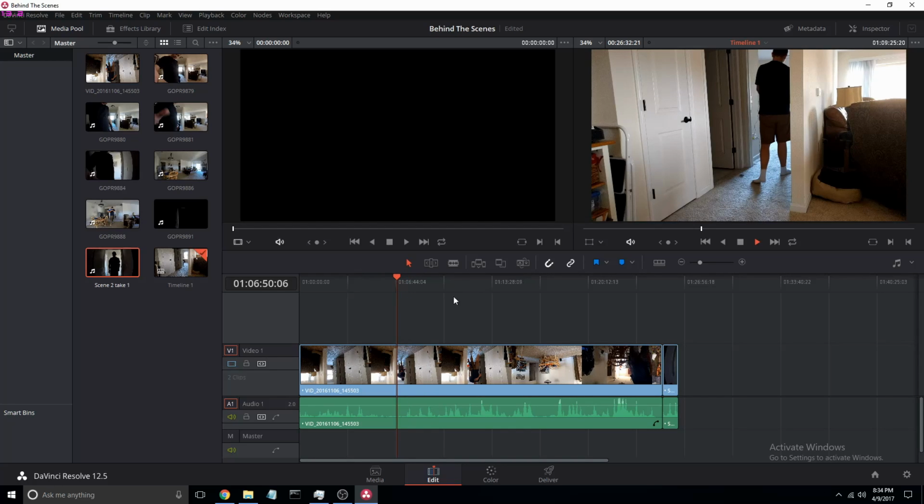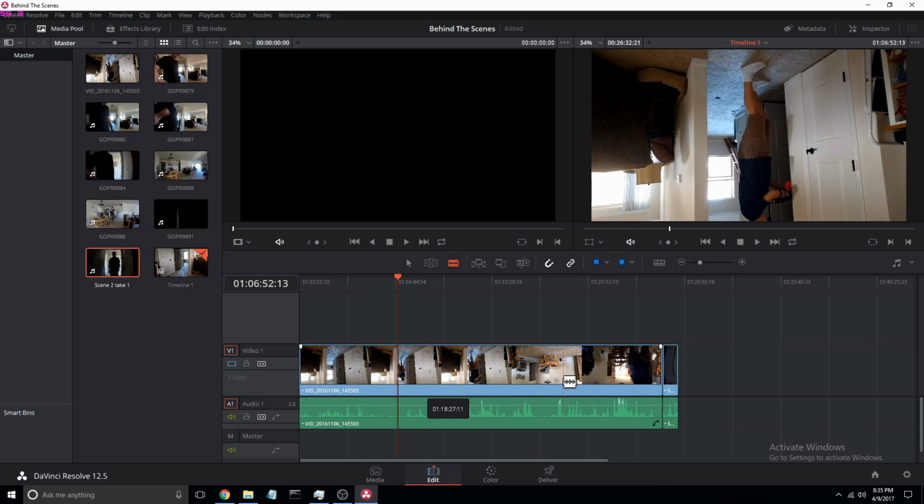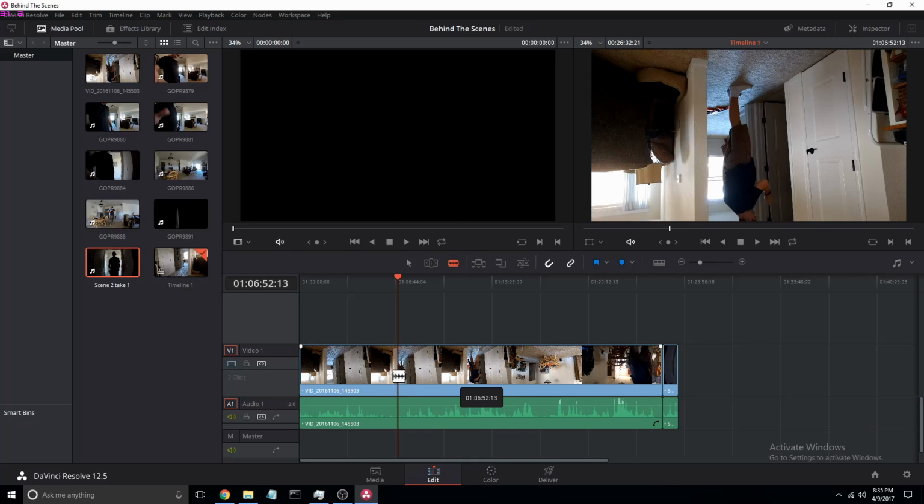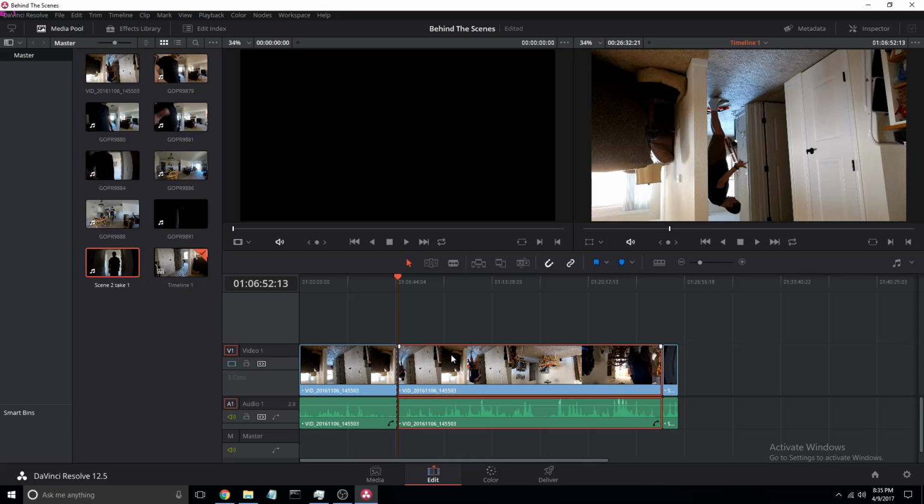To split the video, you may be wondering, you click this or you press B. A switches you to the mouse and B switches you to the split. You'll see there's a line wherever I drag it to, and wherever that line is, that's where it's going to cut the video. So we're going to do it at that point. Then you'll see that it split the video in two.